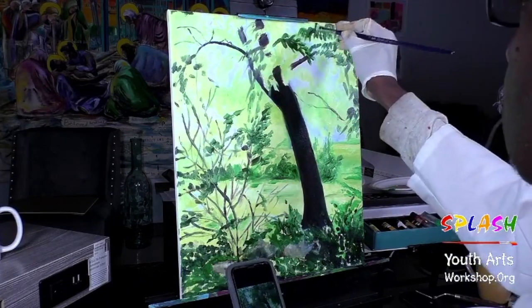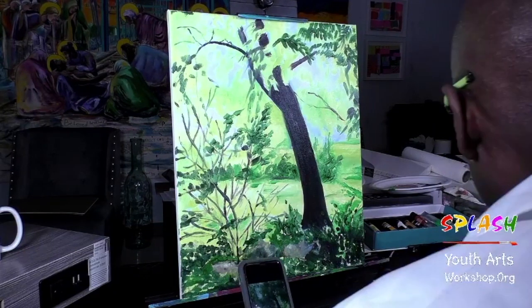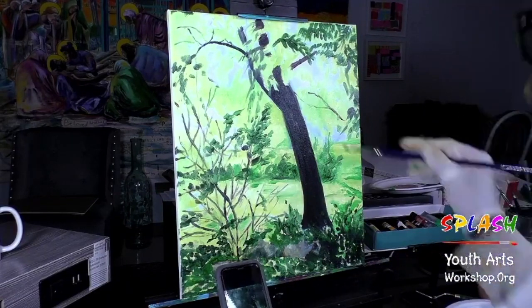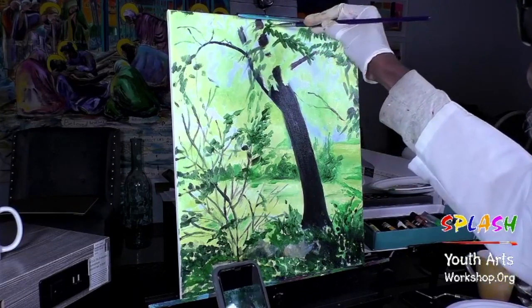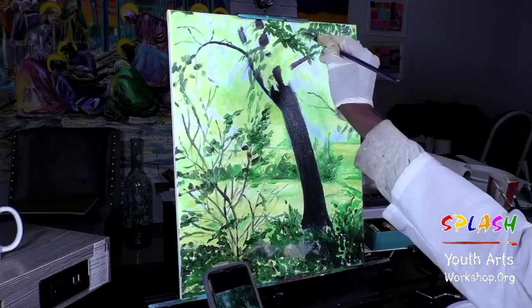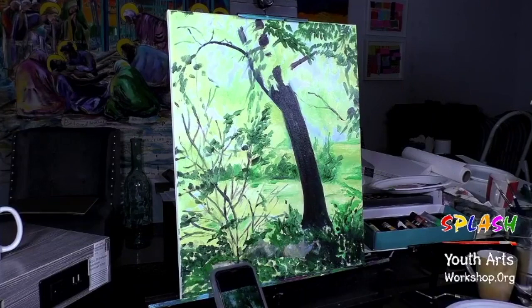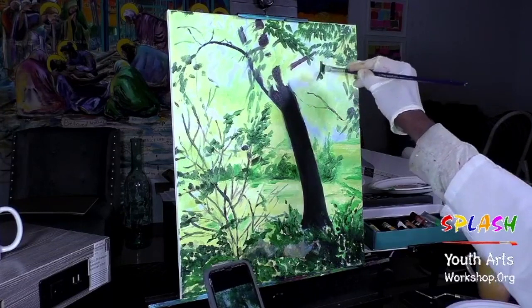Now, I could have done this. I could have started with my permanent green light, but my instincts told me not to, and that's just from painting for years and years. You know, my way of doing it, I've noticed how slow the paint dries. So if anything, I'll come back in with the permanent green light to enhance the color of the leaves, if you will.